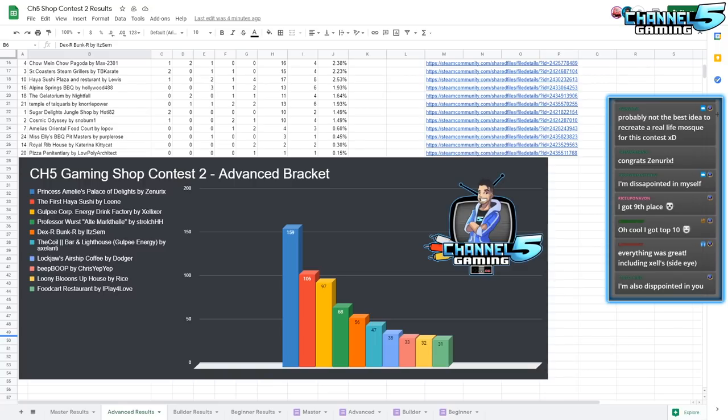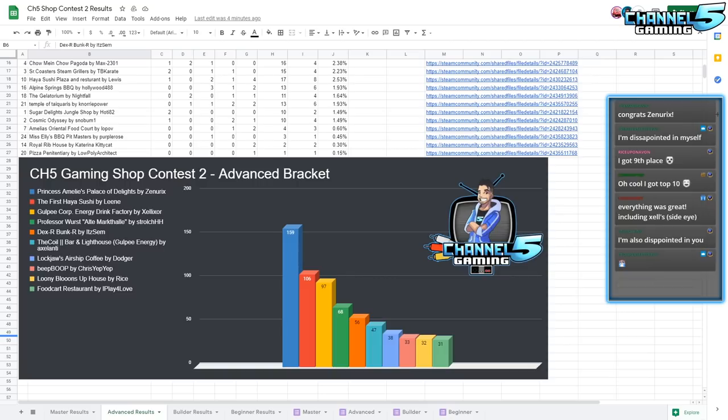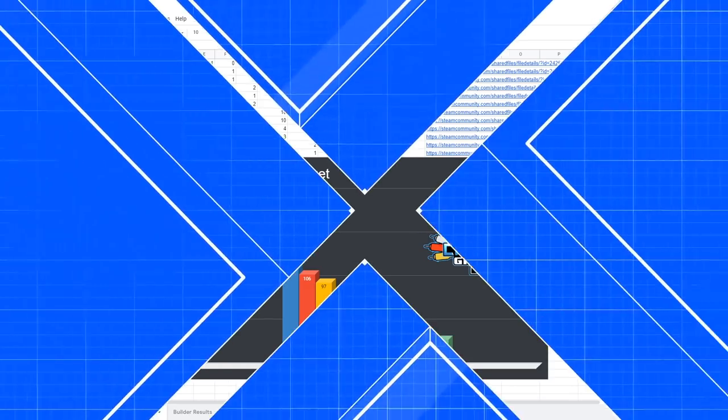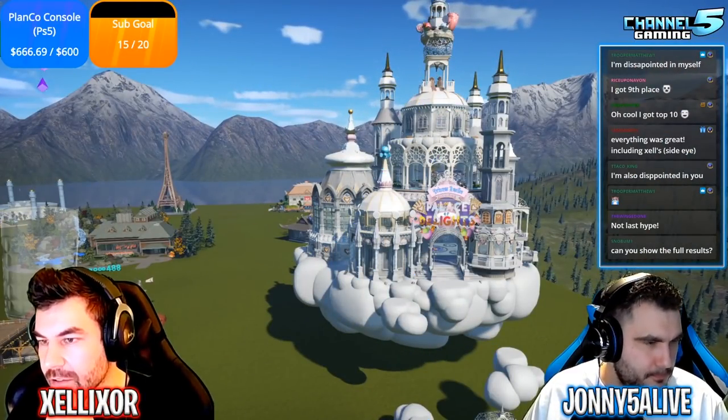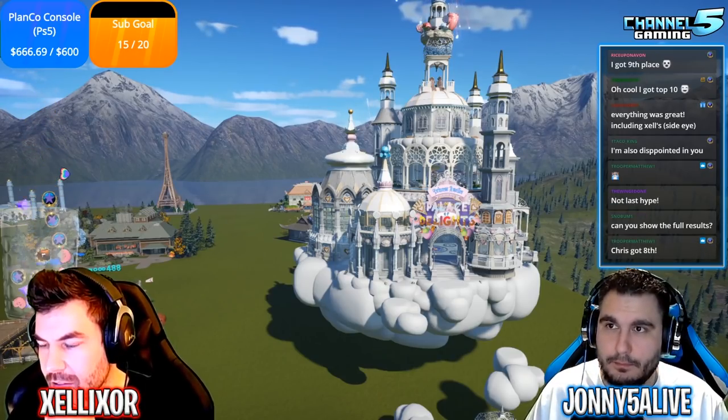Filling out the top 10 was the Coil with 6th place. Dodger's Lockjaw's Airship in 7th. Beep Boop by Chris Yep Yep in 8th. Looney Balloons Up House by Rice in 9th. And Food Cart Restaurant by I Play for Love in 10th. And your guys are so close as well. That's what we meant, what the voting would have been. It's crazy.